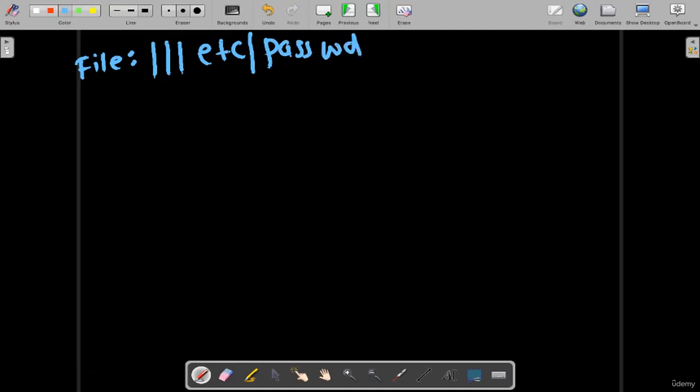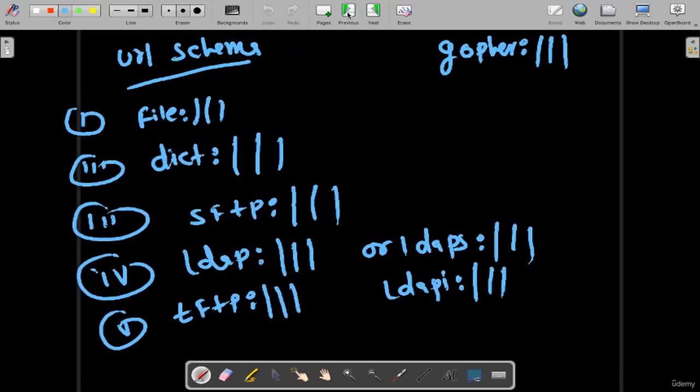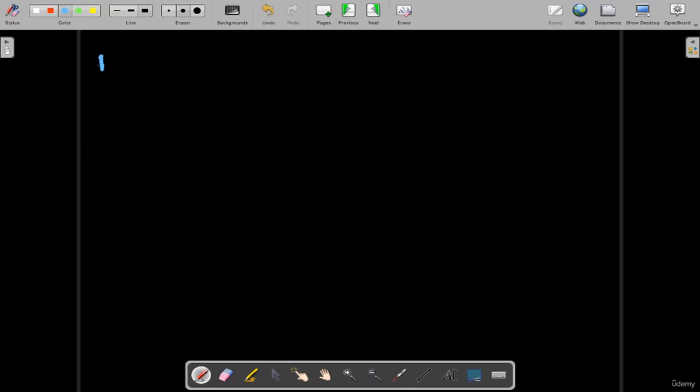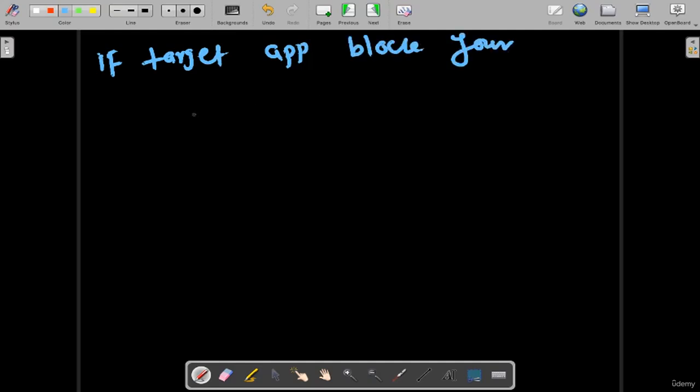Now why are we using DICT? Let's say if the target application blocks your initial request, or basic request, in that case you can make the request through DICT, SFTP, LDAP, TFTP, Gopher. So how are you going to make the request? Let me tell you in a simple way.